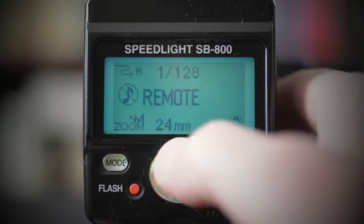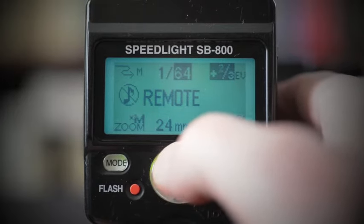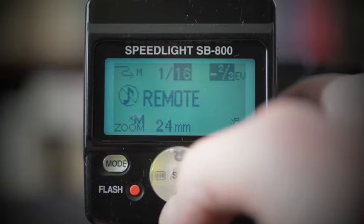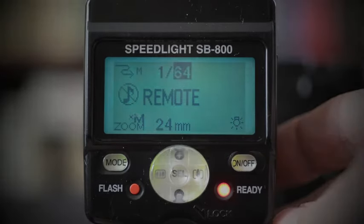As you can see on top, we're set to 1/128th power. You can set that to 1/64th, 1/32nd, 1/16, and on down, or on up to 1:1. But for our purposes, 1/64th will work.